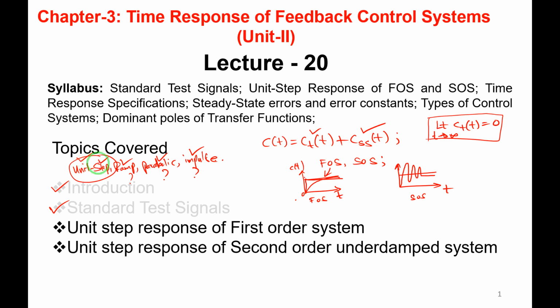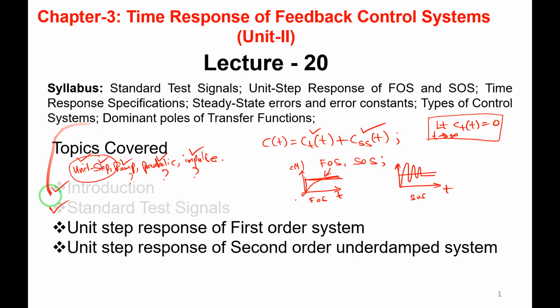If I apply the unit step input to any system, it is as good as testing my system with sinusoidal signals of various frequencies, a wide range of frequencies. Instead of applying sinusoidal signals of a wide range of frequencies, I can apply a unit step. That is representative of sinusoidal signals of a wide range of frequencies. I hope you understood. Hence we call unit step, unit ramp, unit parabolic and unit impulse standard test signals, because they are representative of the other signals existing in nature, and we are testing the system with them.